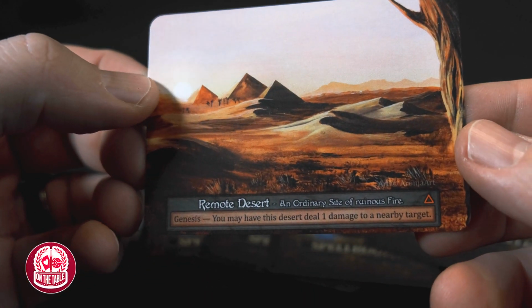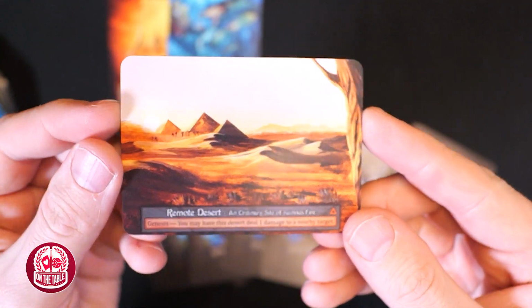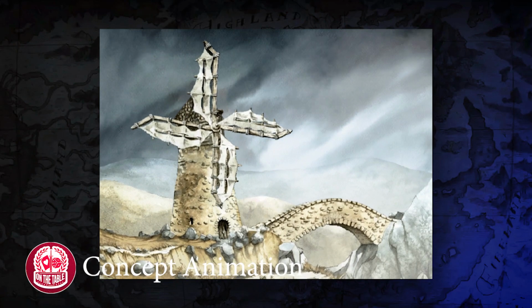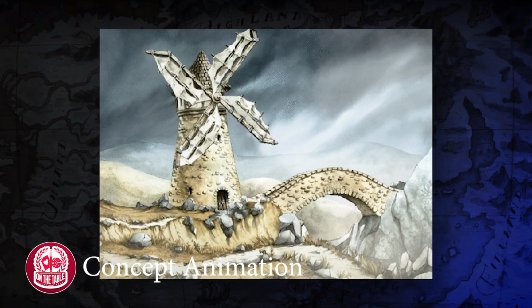There's also sites in Sorcery Contested Realm, and we've got a site, and it's Remote Desert, an ordinary site of ruinous fire. We went with the Pillar of Zeros as the focal site in the trailer, but the first site that we ever animated was actually the Windmill, which we ended up putting in unanimated in the background. It's just one of the regular cards.